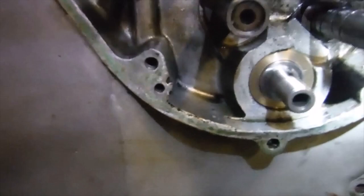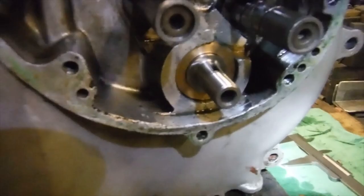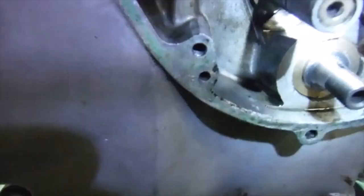But on the timing side, I've yet to fit the rollers and the cage in the timing side roller bearing. So the main shaft is just supported in that bronze bush at the moment, a new one, which I've obviously used to replace the very, very worn one that we had there before that was allowing all the oil to get in from the timing chest and into the crankcase. And if we have a look here, hopefully we'll see, let's get a bit more light there, that we've got barely any play or clearance.